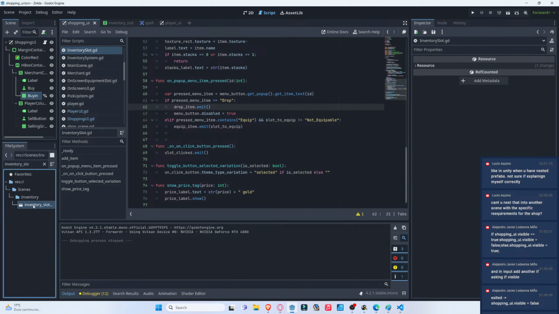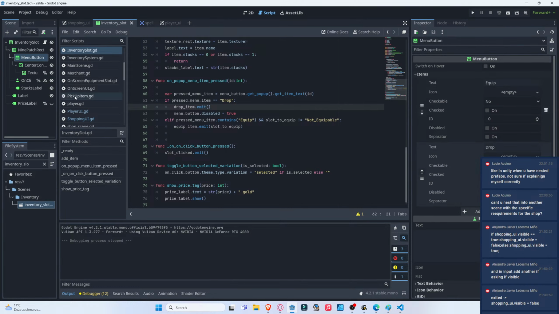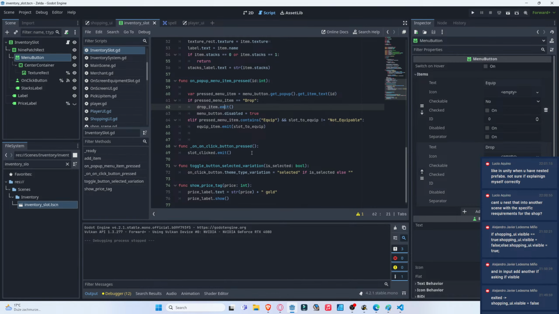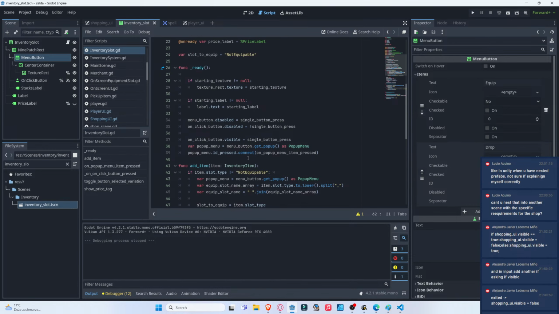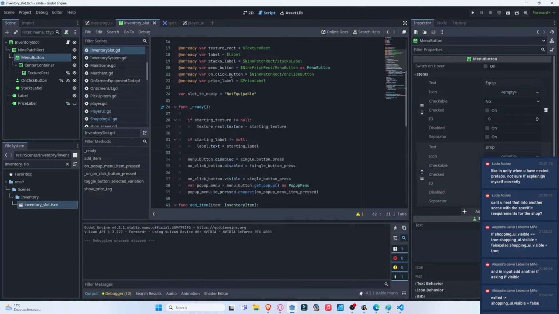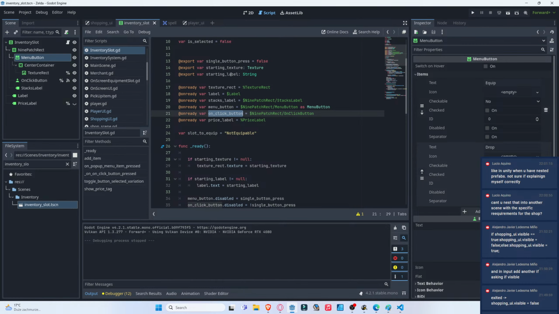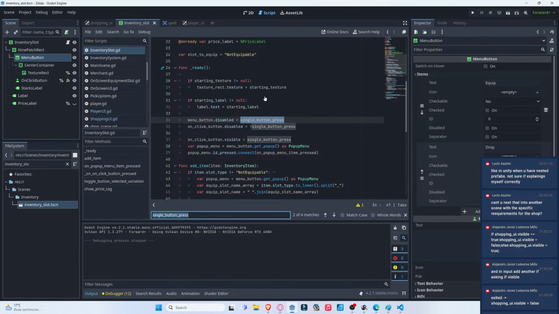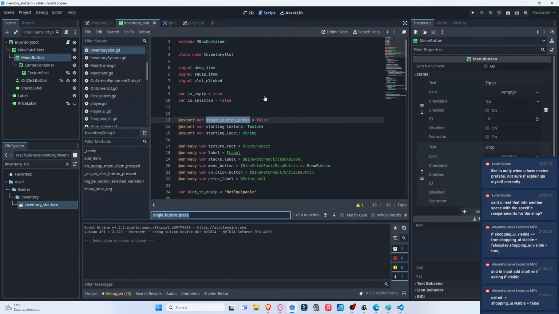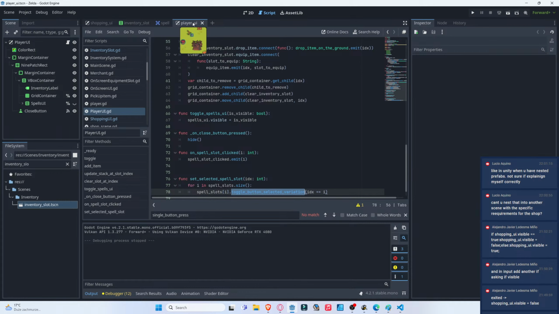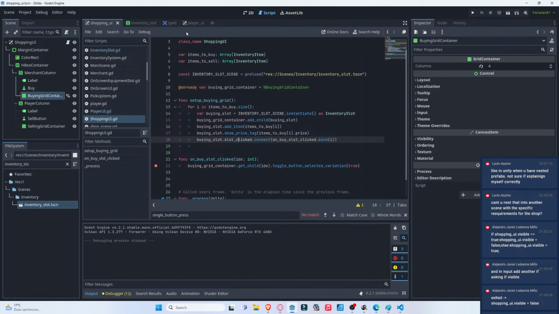Slot scene. That should work. Single button press. Oh, I need to provide that property, right? Yeah. And now I remember.